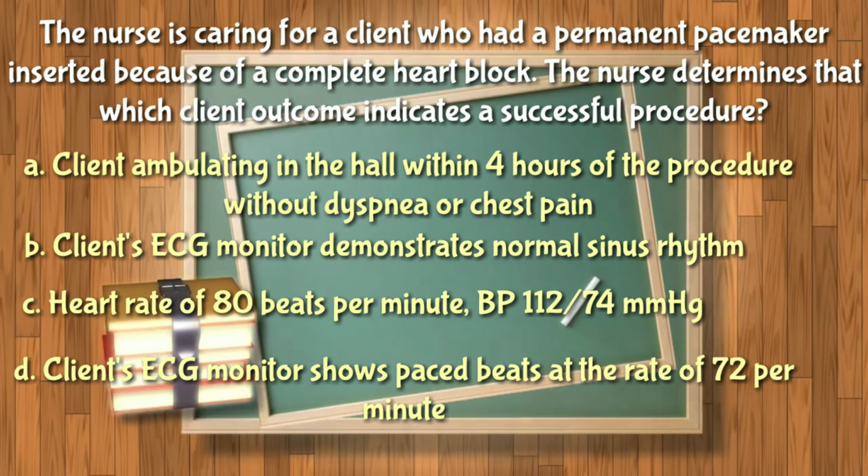So that's wrong. Now among the three choices, if you answered either B or C, you are also wrong. Because always remember that normal sinus rhythm does not reflect pacemaker function. Also, pulse and BP do not reflect pacemaker function. That is why you are left with the final answer, which is letter D. Paced beats indicate that the pacemaker is functioning. That is why a paced beat is an indication of a successful procedure. Now for the next question.